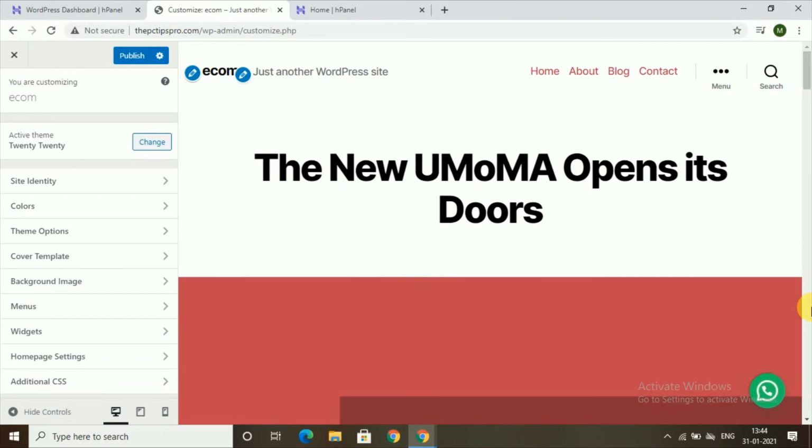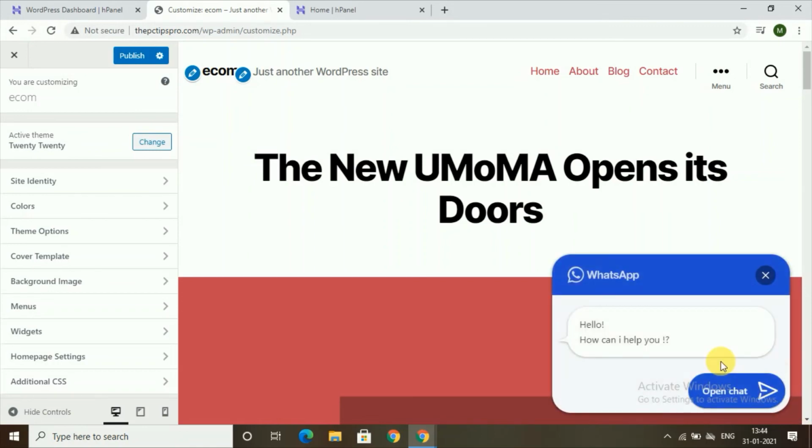So you got it, and you get this notification option too, and that makes it more attractive. That makes the visitors click on it to approach you, to contact you. I have changed my color to blue, and I have changed my logo, my header, to WhatsApp.